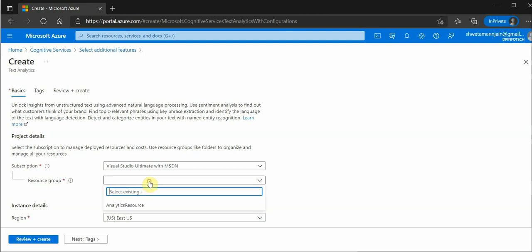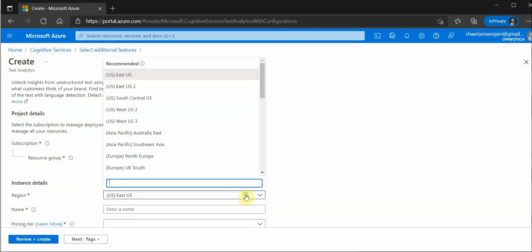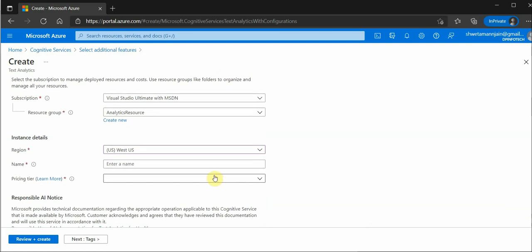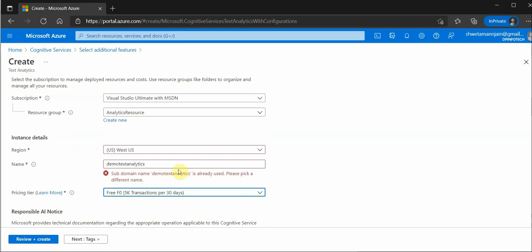I'm going to choose my existing resource group here, and the region would be West US for me. You can choose whatever works best for you. And here we need to give the name of the instance, so we can say demo text analytics. Pricing tier, I'm going with the free one.